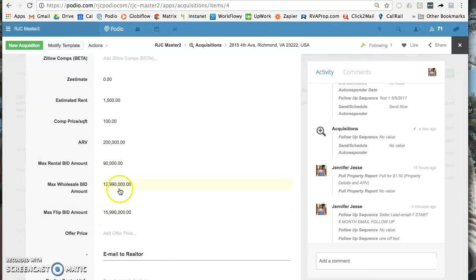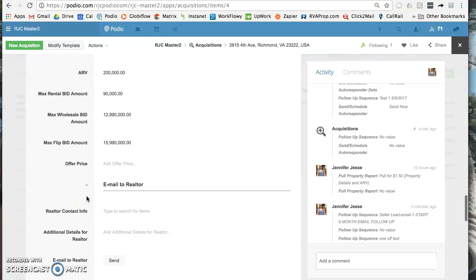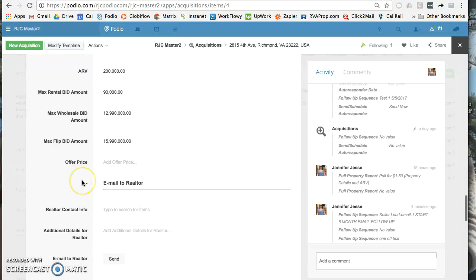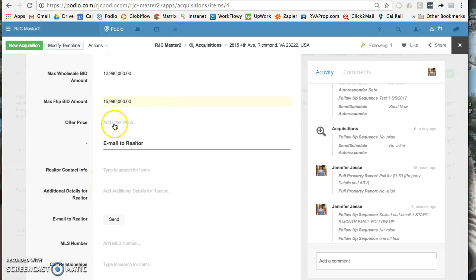And remember, if you go to your settings tab, you can set what your rules of thumb are. So if I can get rentals and I can only rent them, I like the 2% rule, I'll put 2% in there. But if, say, I'm in California, and you can only get like 1% or even less than that, and that's still a good deal for you, you can go and change that, so then this number will reflect what your business and your area would really look like. And then here you can put in your official offer price, what you want to actually bid on the property.